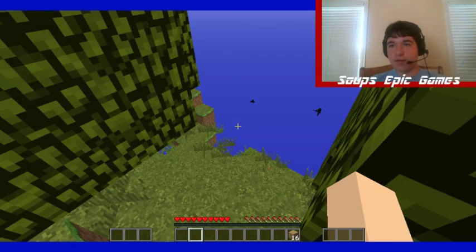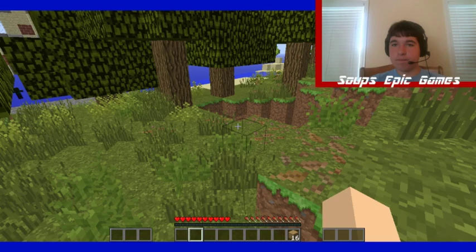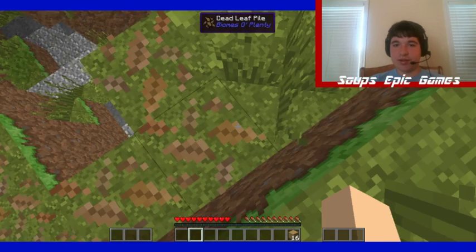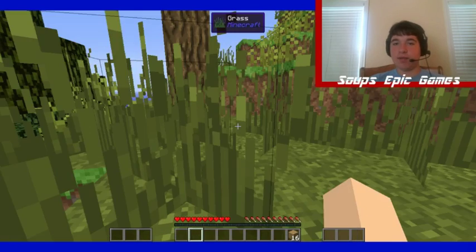And I saw there was a structure that generated, I want to say, over this way? I don't know. I saw some sort of a structure nearby. I'm about to fall in a hole. Oh gosh, good thing I didn't. I might have to actually end up taking some of the mods off.